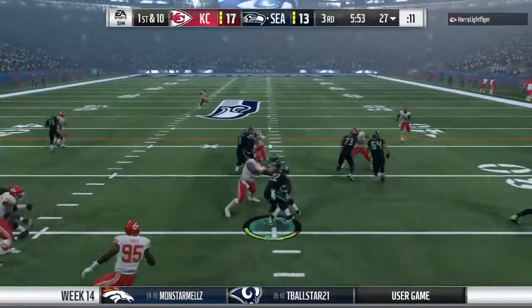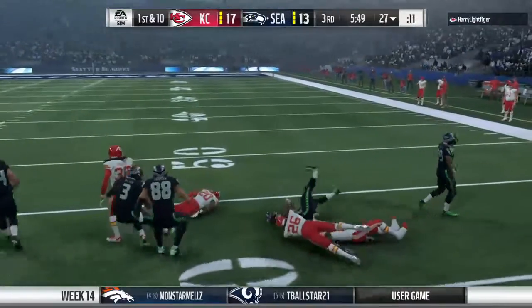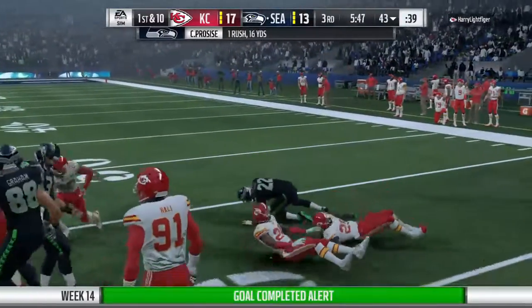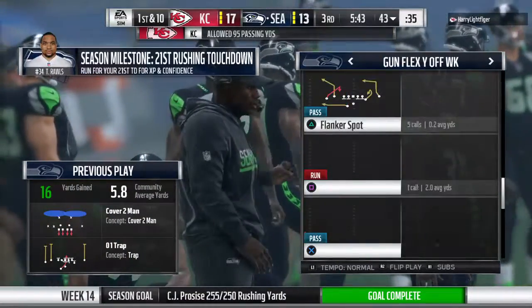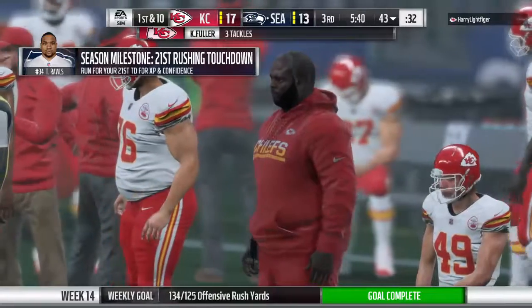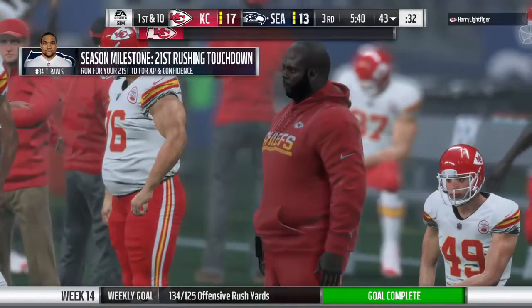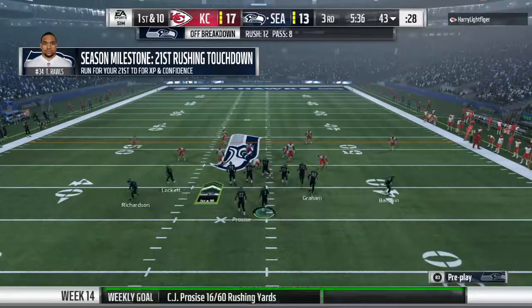The drive starts with C.J. Prosise. And they get him down, but not before he takes it across the 40-yard line. It's a pickup of 16 there, and it'll lead to a new set of downs. The more football I watch, the more I want to check and see if teams are going to panic when they're down on the scoreboard. And this team has shown no signs of doing that.